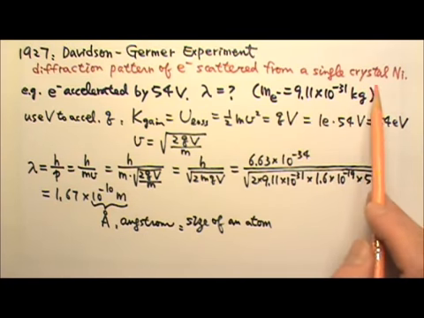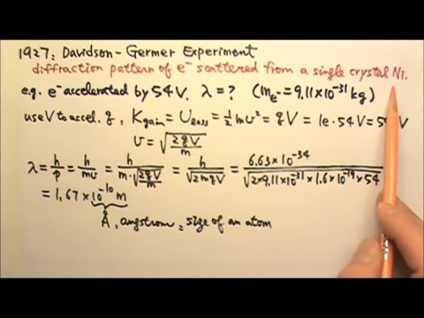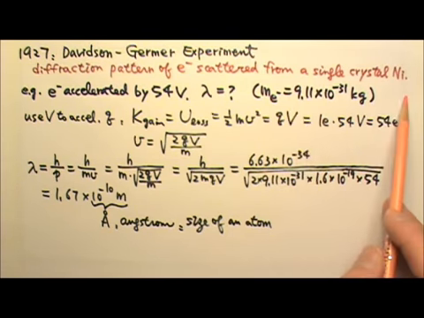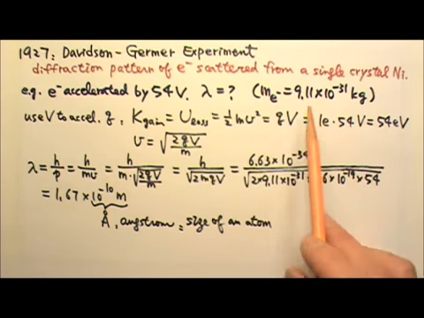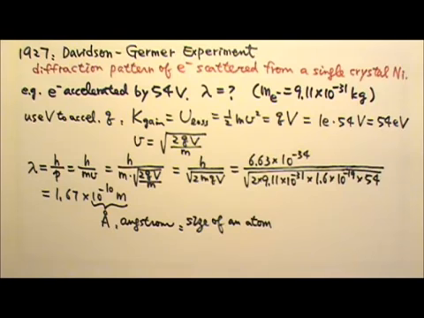In a nickel single crystal, the atoms are arranged in the same repeating manner. Because the distance between atoms is similar to the wavelength of these electrons, Davisson and Germer were able to measure the diffraction pattern of electrons diffracted by a nickel single crystal. And they were able to show that their experimental data agreed with the diffraction pattern produced by a wave with the same wavelength as the electron's de Broglie wavelength.